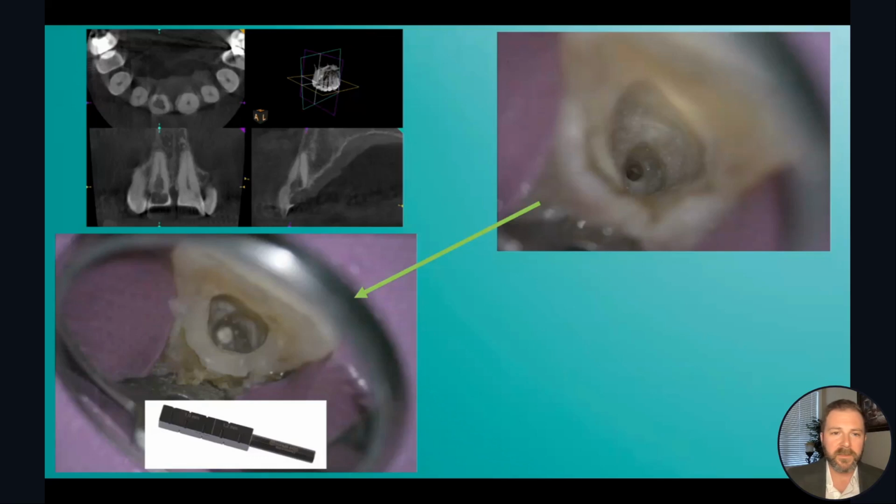So from there, knowing that the palatal extended to the crestal bone, I used Fuji 9 Extra, a true glass ionomer, to build up that cingulum. And although it looks a little jagged here on the edges, I actually used a finishing diamond burr to smooth that back once we were done. And I think you'll see the results here in just a moment. But what you can also see on the lower left picture is that I started packing Neo MTA in a wet sand type mixture down in the apical part of the canal.